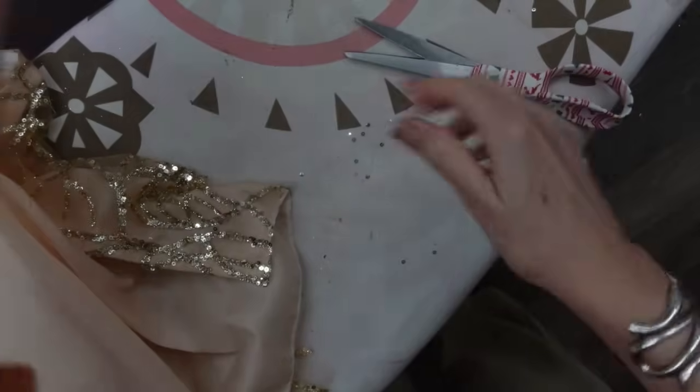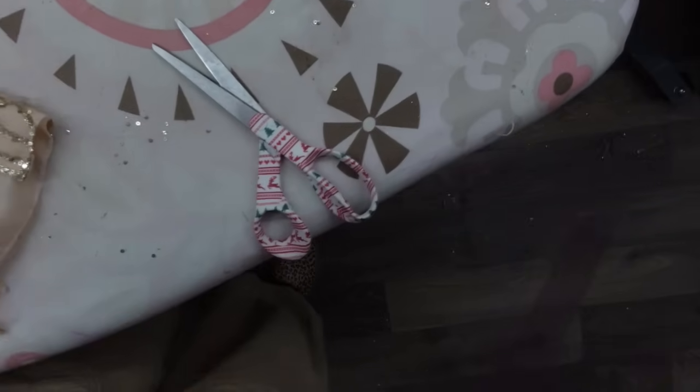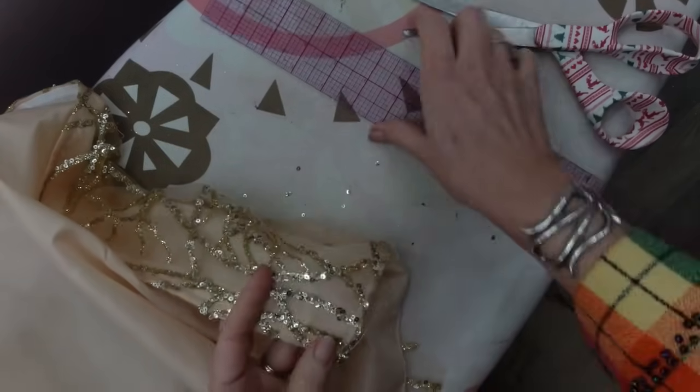You would not believe, well, you probably would if you've ever dealt with a lot of glittery stuff, it has taken over my life here.